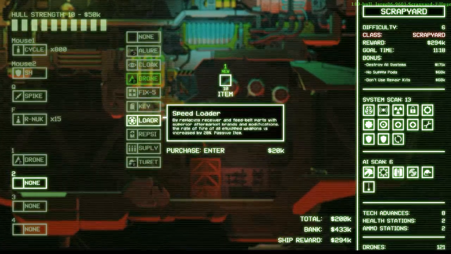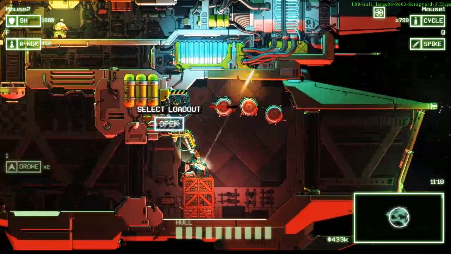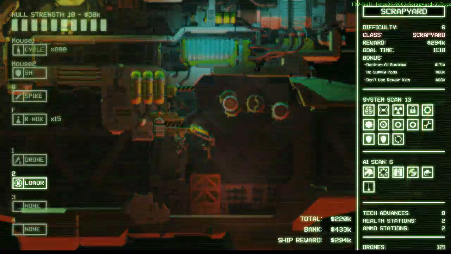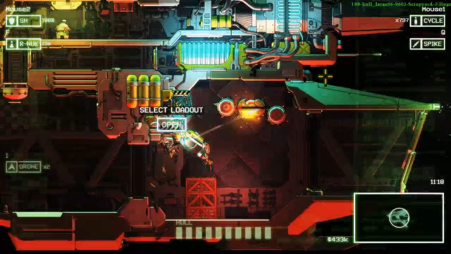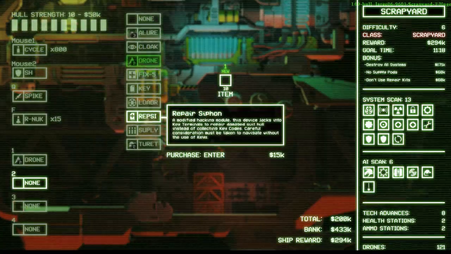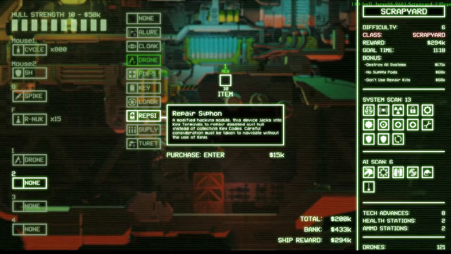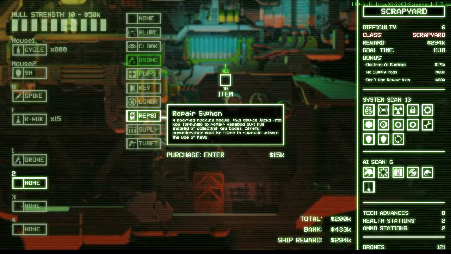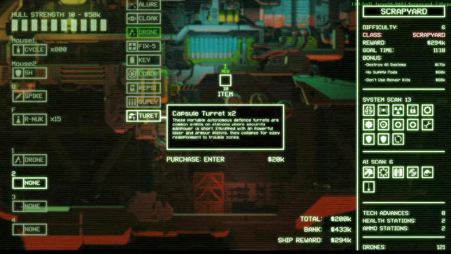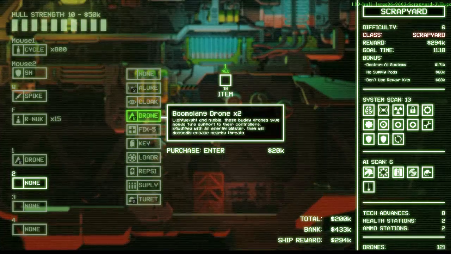But yeah, I like the boom slang drones. Does this even let me fire any faster? I'm not sure if I want to fire faster with the... Nope. It literally fires as fast as you can click the mouse. Here's a question. Does a repair siphon count as using a repair kit? Repair siphon. Sorry, not siphon. These might be helpful. 20k. 20k.